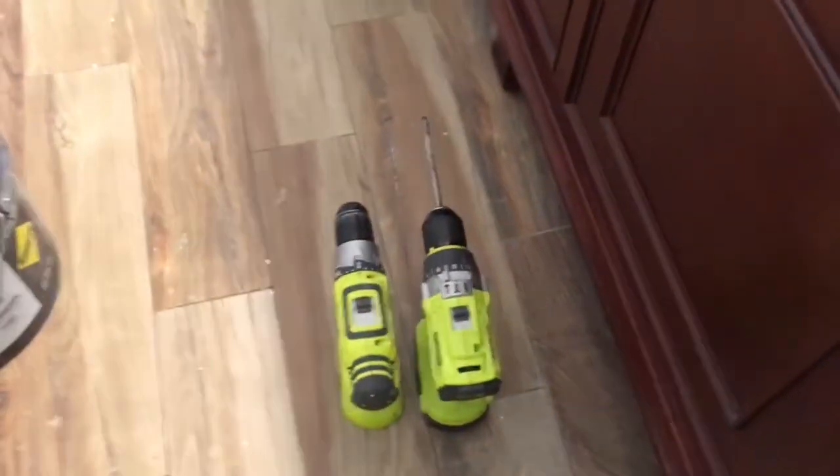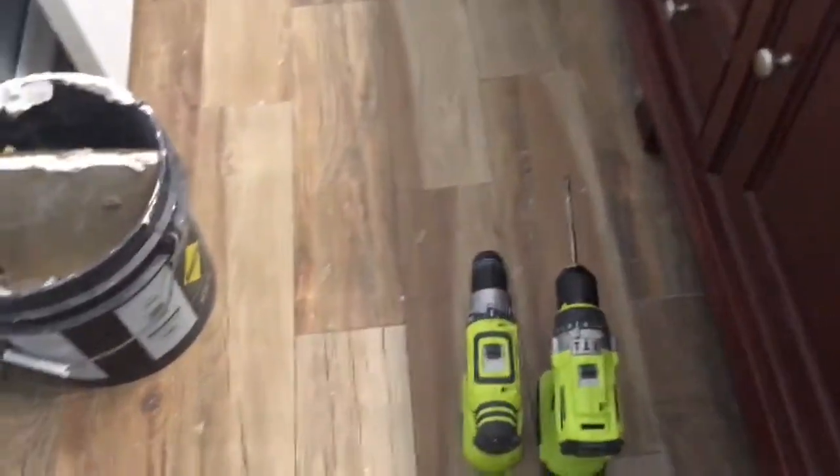So the next thing we're gonna do, see, I've taken this one off, and I gotta take this one off. Drill the holes and put the anchors in. I have my holes drilled, but it was pretty difficult. I ended up getting my hammer drill from the house. I would suggest getting a plug-in hammer drill.